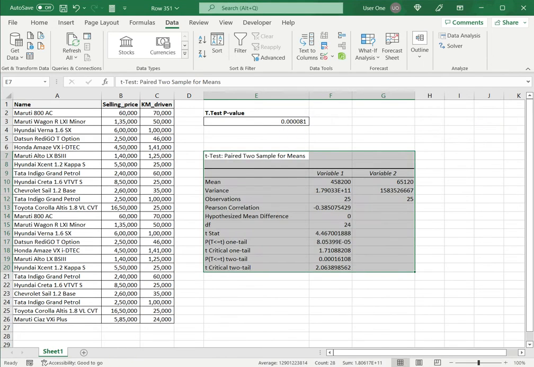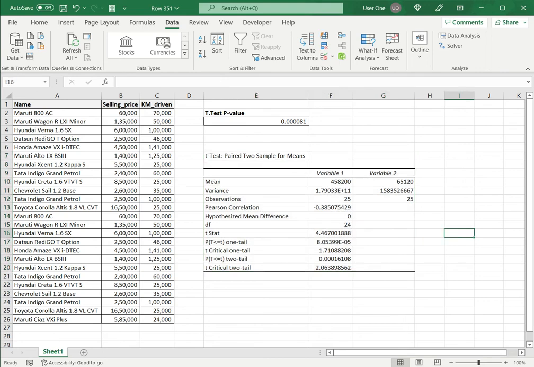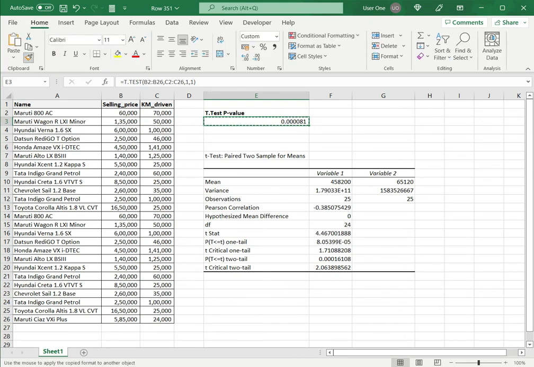So this does the test and displays all the summary results. I can go and check the value for p-value for one tail, which is the same as the value that I got for t-test. Just to ensure that, I'll copy the same format because the format is different. Select this, on Home, select Format Painter and apply it to this. And I see the values are the same. So this is how to calculate the p-value in Excel. Please read the appended article for more information.